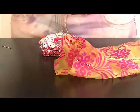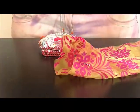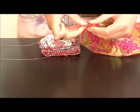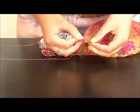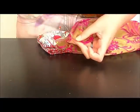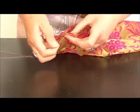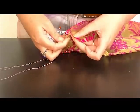So similar to the running stitch, we're going to be doing a stitch called a back stitch. Now this basically means that you're just coming back on yourself. So let me just show you what I mean. If we go in from where we first started sewing, so obviously you're going to go into the fabric and out like we did down the length of our sleeve, and then you're just going to go forward one, but then you're going to come back up through the hole.